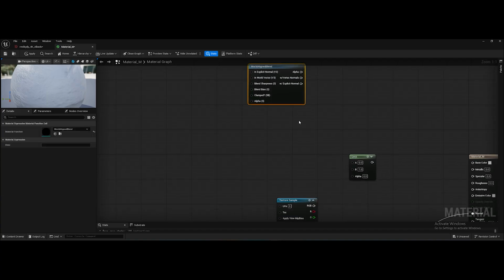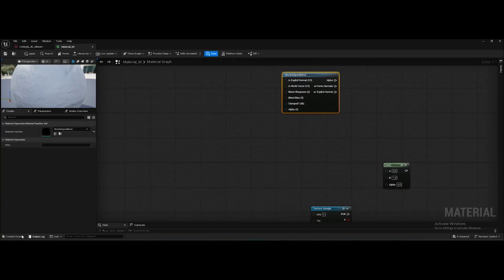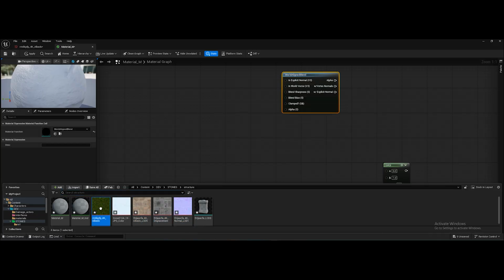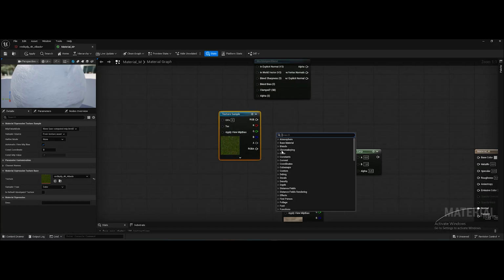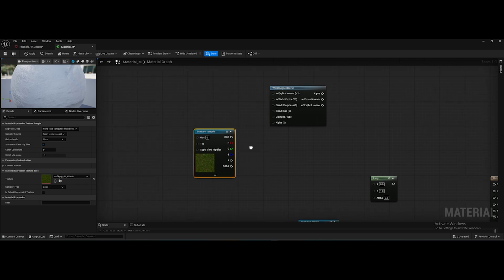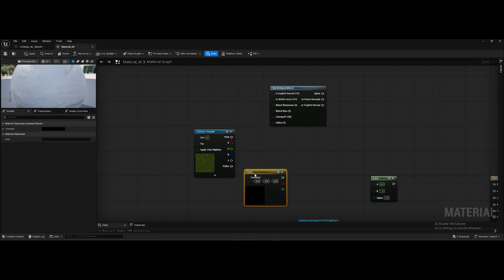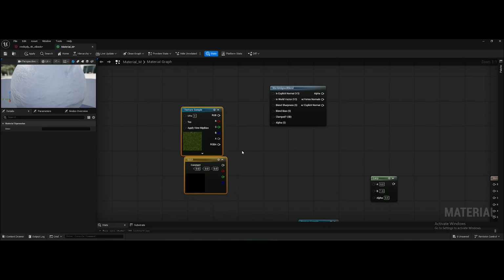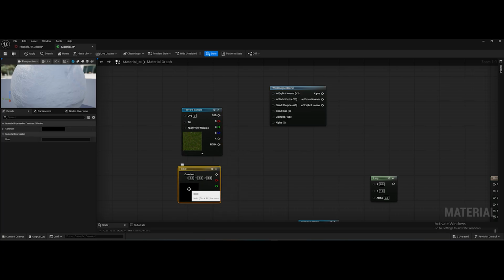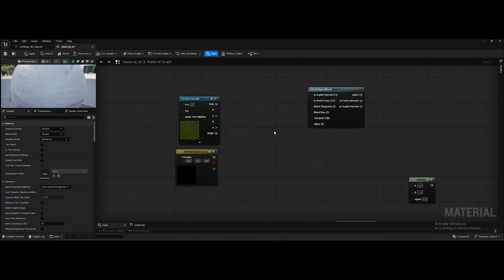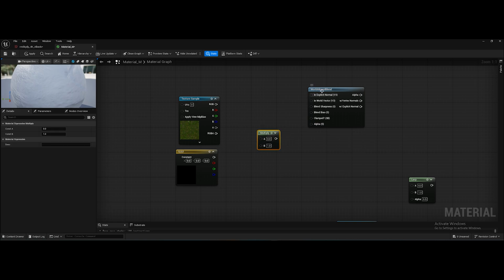And one more thing we need is the mossy texture, since we are doing the mix with this one, right? And we need a color sample here. So hold 3 on the keyboard and click. You will see this color sample here. So we could control this mossy texture's base color with this color sample. So we can control the saturation of this mossy plant. Right, now what we want is, hold M on the keyboard, you'll see this multiply node.